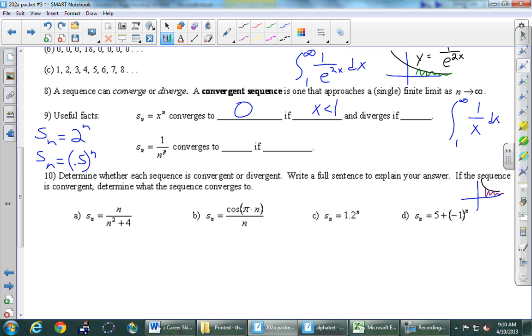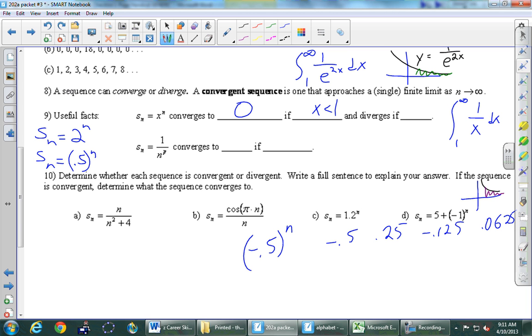I said x is less than 1, but I got to stop it somewhere on the left. For greater than or equal to 0, does that work? Can I go any further than that? How about -0.5? If we do -0.5 to the nth, so the first term is -0.5, second term is positive 0.25, next term is -0.125, that's an eighth with a negative. I don't know, 0.0625? What do those numbers go to? They go to 0 as well.